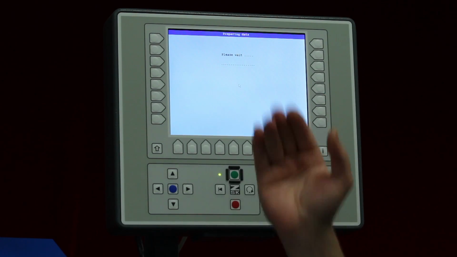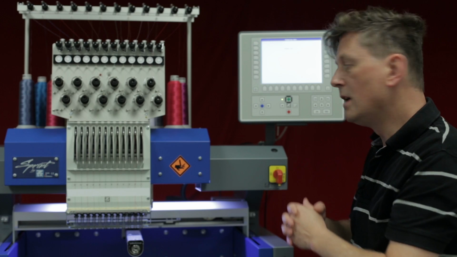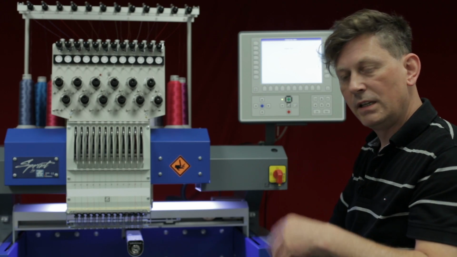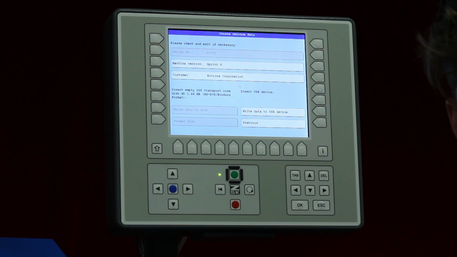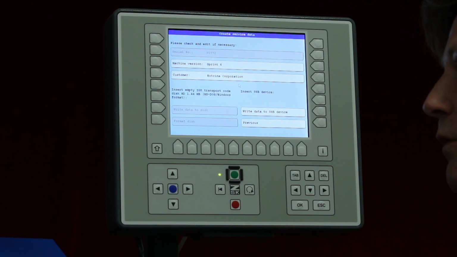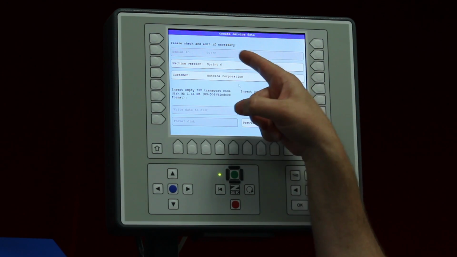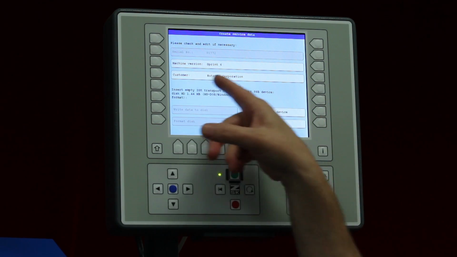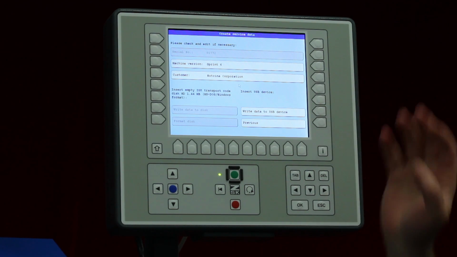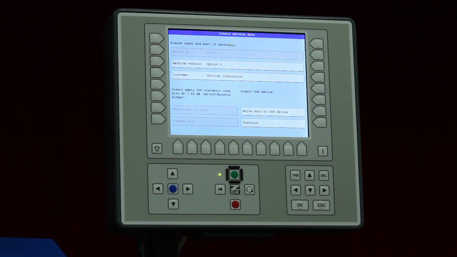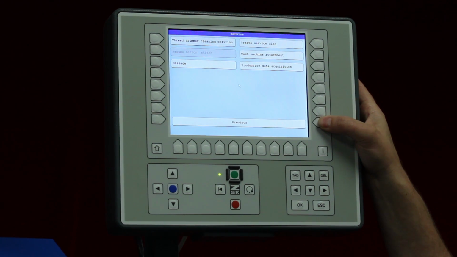When I press the button, he is now collecting all information from every motor, from every board, whatever, put it together, and this file he will put then on the USB key. So you are able to send it via email to us or to our dealers, and we can figure out what is the problem. Here you see already what it is. I can see the machine number, I can see what kind of machine it is, where the machine is placed, and if I say here then write data to USB device, he will do it. We go back to the service menu, pressing here the previous button, and we are back.